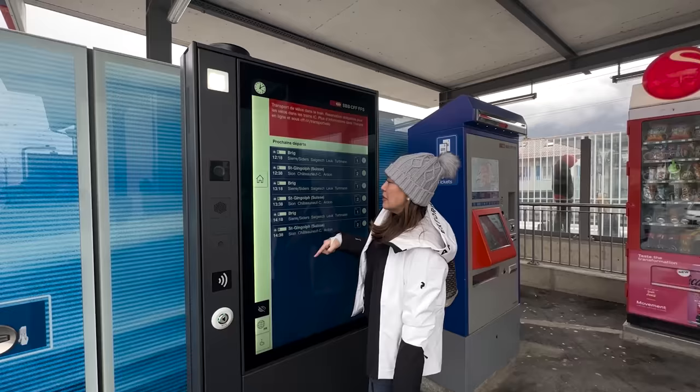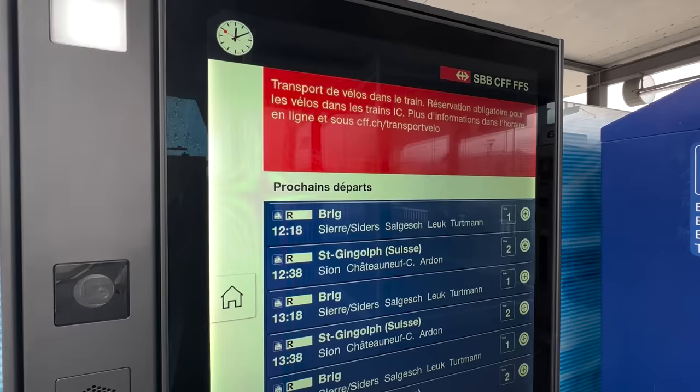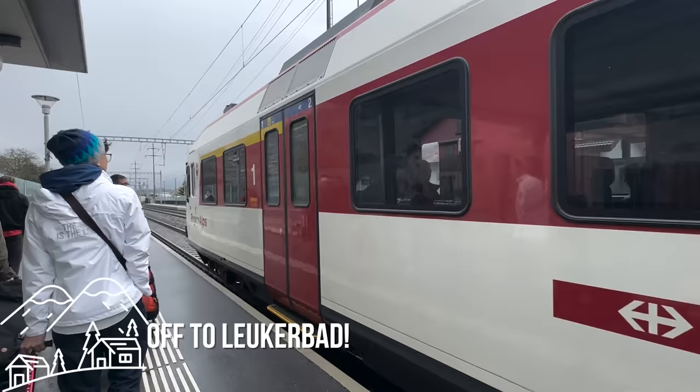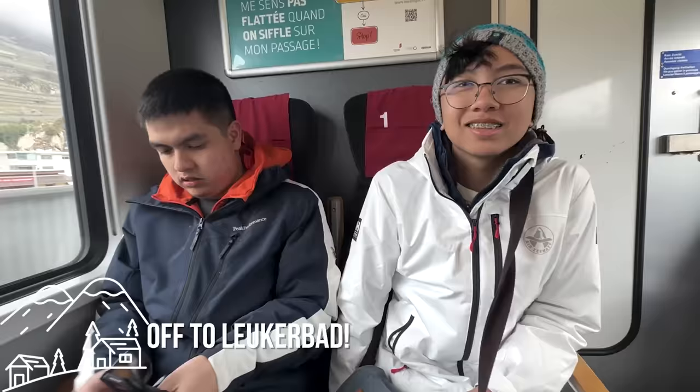So we are traveling by train. So yung makinang ito, you can buy your tickets right here. It says the time. Exacto yan. Pag sinabing 12:18, it will arrive 12:18 on the dot. So ito yung platform 1, fairly easy. If you're gonna go to another place, platform 2, 12:38. So that nakaabang ka na doon, lalabas lang yung ticket mo dito, and you're on your own. Let's go! So we made it, mabagal kasi ako.